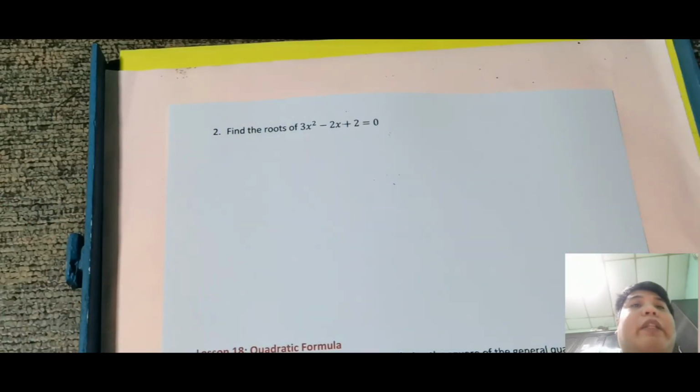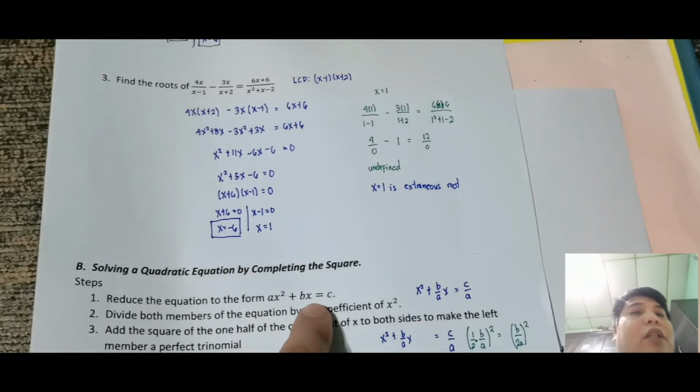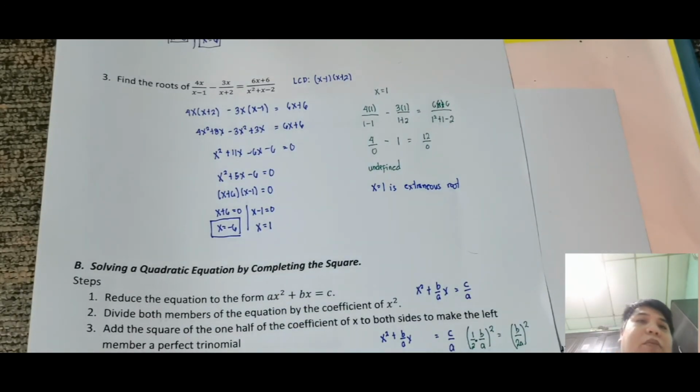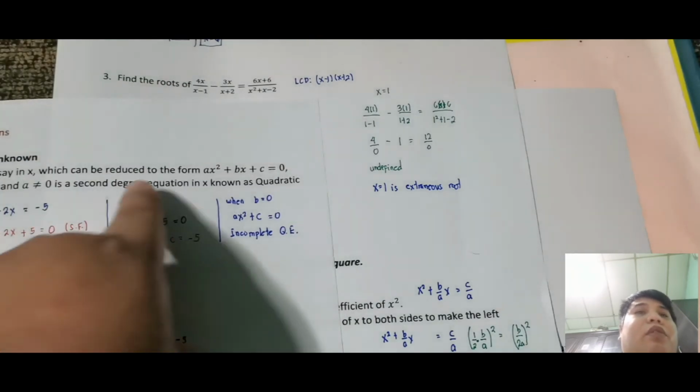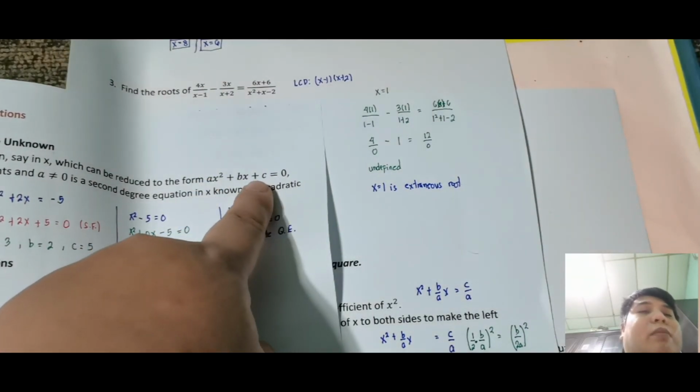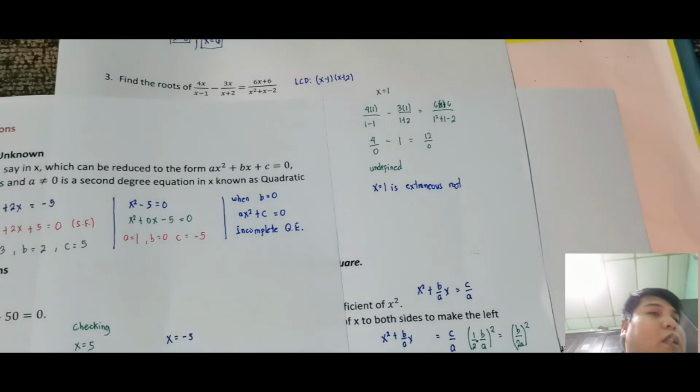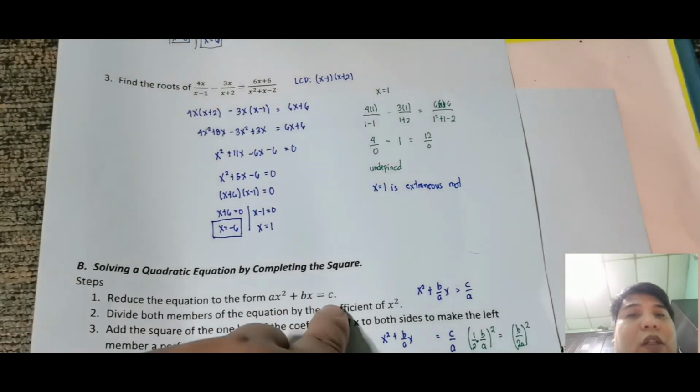Ito na yung number 2. Find the roots of 3x squared minus 2x plus 2 is equal to 0. Medyo mahirap din mga given ko. Ang gagawin natin, syempre, i-transform natin siya into form ax squared plus bx is equal to c. Ito yung maaaring tanong mo dun sa ginawa ko: Sir, ax squared plus bx is equal to c, pero po, anong nangyari po, sir? Yung standard form is ax squared plus bx plus c. Pag tinranspose ko po si c, that is negative c. Bakit hindi po negative c yung nakalagay dito?